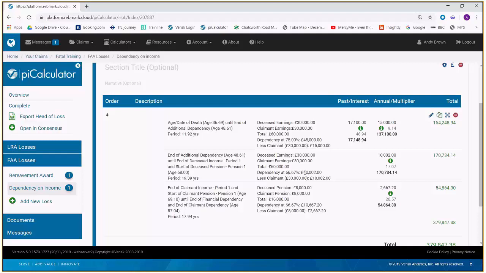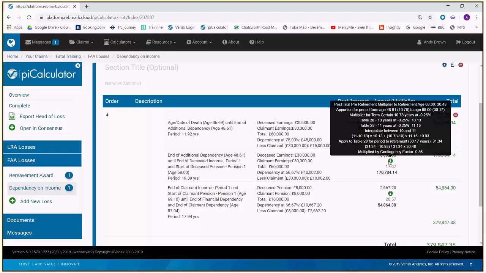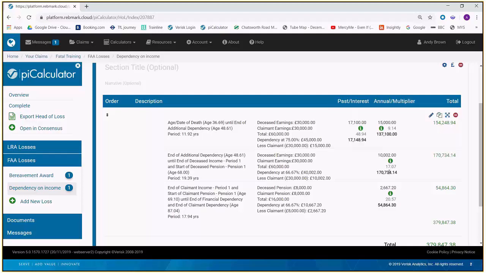So the amount is £40,002 minus the claimant's income, providing a figure going into the calculation of £10,002. Again, the calculation is shown within the explanatory box, and the figure of 170,734 goes into the calculation.